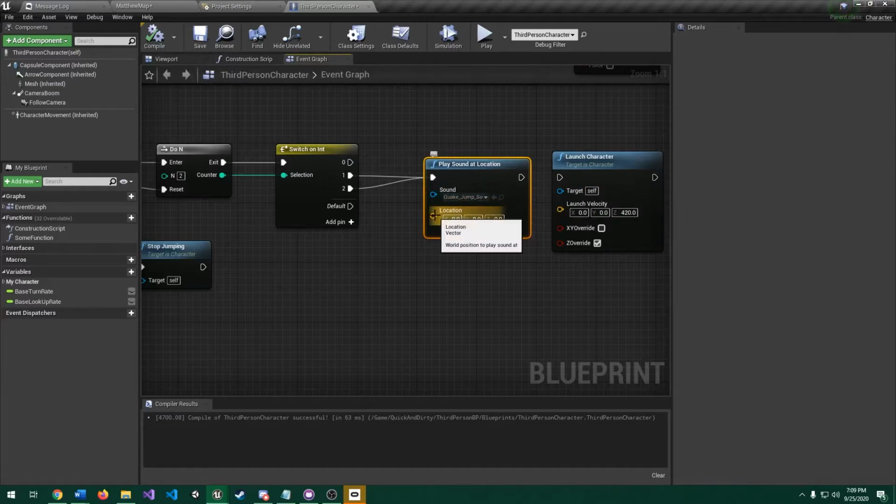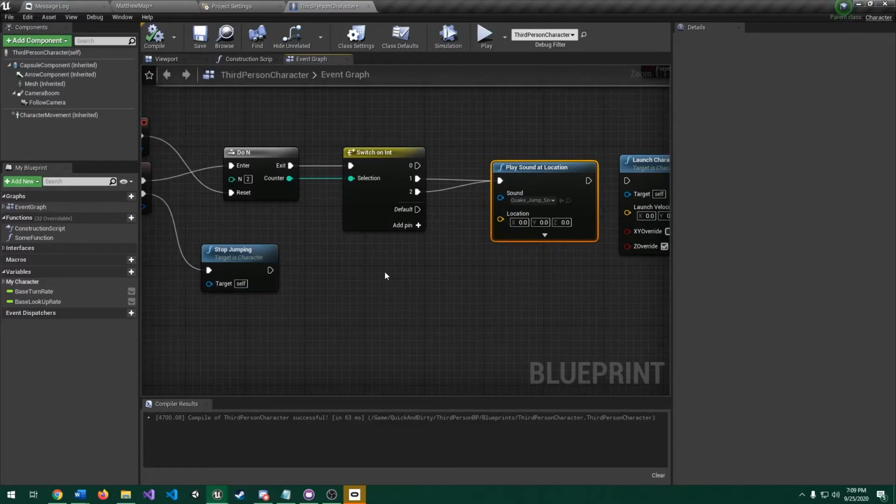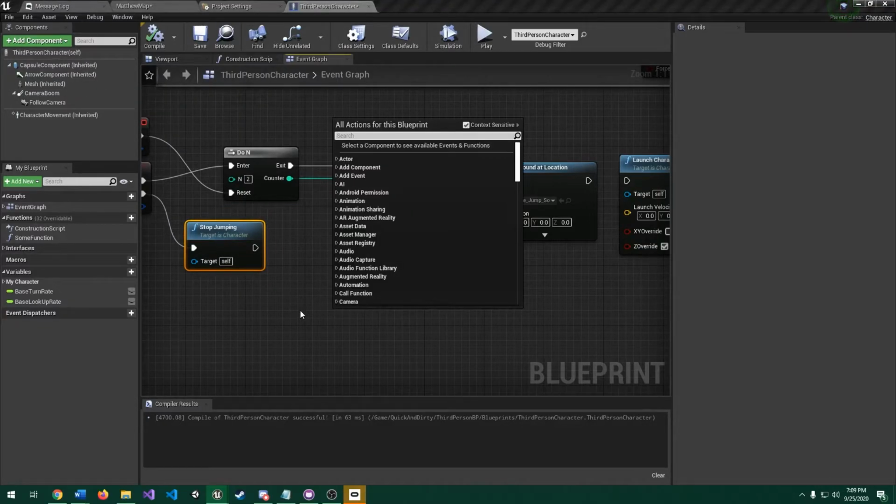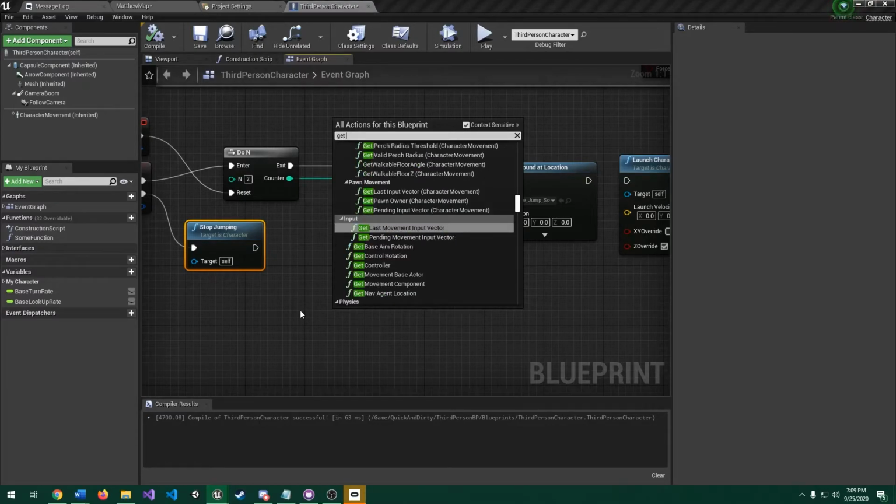I want to do a quick sound effect. And, okay, problem. Location. Where are we going to play this? Well, easy. We're going to play it where the character is. Well, how do we know where the character is? Easy. We being in a class defined from character, we can get functions and variables from our parent, being a regular character.